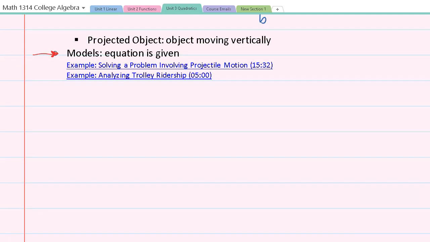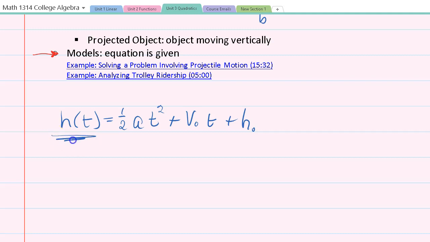Finally, the third type of application problem is about physics, and in particular the height of a projectile in one dimension. This type of problem is used in many math classes, so you may want to make sure you understand this type of problem. In physics, we know that the height of a projectile that is thrown vertically upward can be modeled by the equation h of t is equal to 1/2 a t squared plus v naught t plus h naught. I use the word naught after the letters v and h to indicate that these values occur when t is equal to 0.